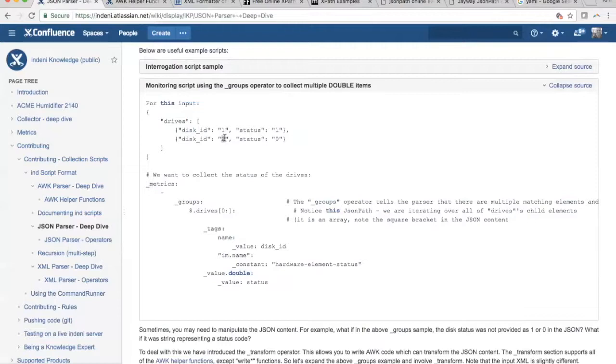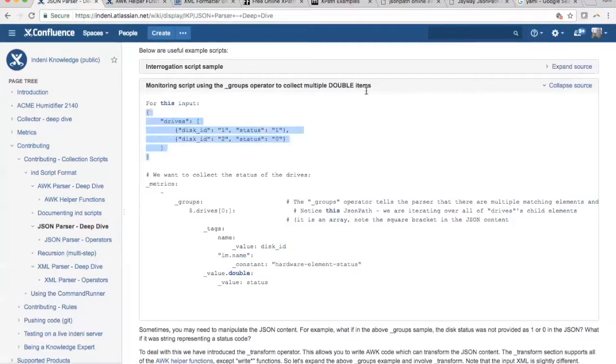be 2. Okay. The way to achieve this is first by adding an operator called groups, which tells the parser, hey, I want you to iterate over multiple entries that are all in a certain path and generate metrics for each of them. And the groups itself iterates over this path. Okay, so this essentially means I want to start from the root and give me all the drives. So it's going to give me these. Okay. And then in the tags, I say I want to create a name tag, and the value of the name tag is disk ID. Okay, the value essentially means when you give me these elements, I want to go into the disk ID of each of them. Okay, so let's run through this for a sec.